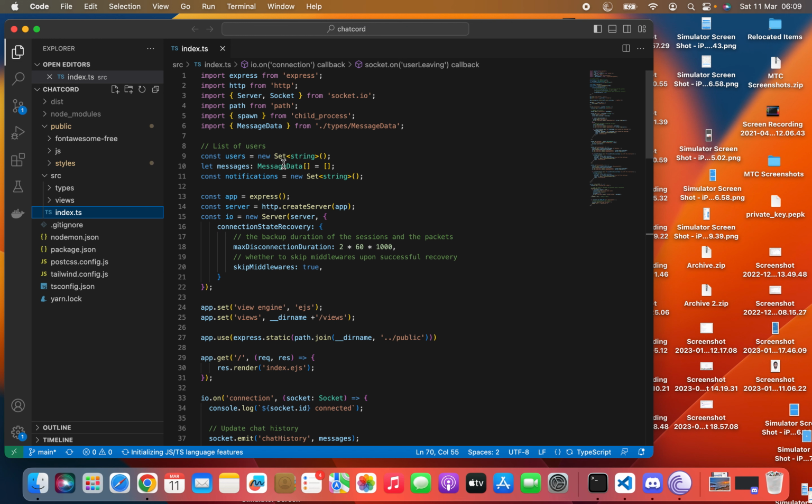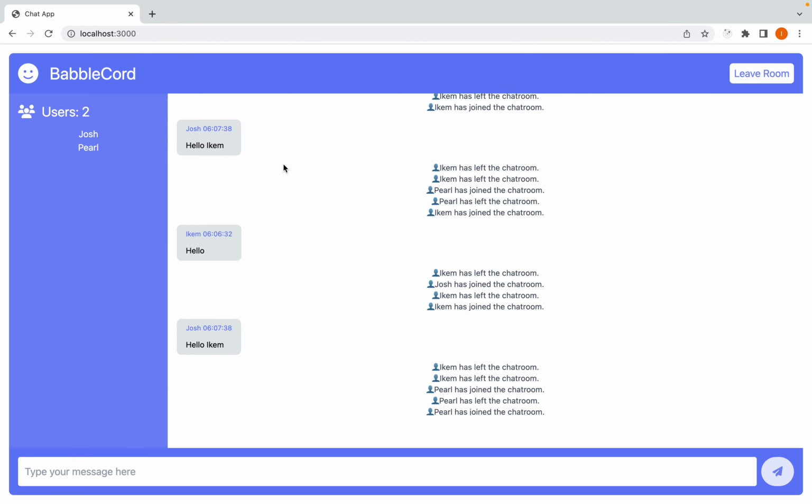So I've got some events that happen. So anytime the socket disconnects, it emits an event to the client, and the client just lets me know who has left the chat room. If I send a message, it emits a message event to the server, and the server stores that message and sends it back to the client, and the client would now display it in a really nice way. Yeah, so not much to it. If I go in too deep, it would take too much time and get too complicated.